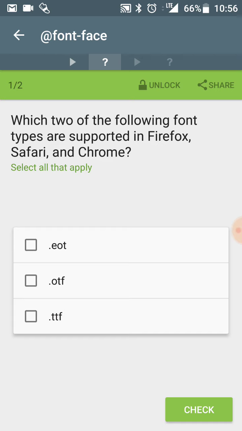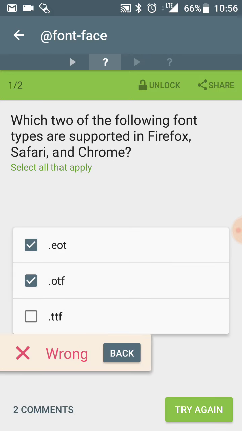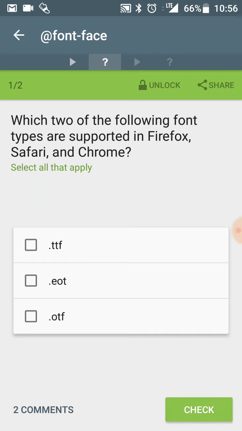Which 2 of the following font types are supported in Firefox, Safari, and Chrome? TTF, OTF.